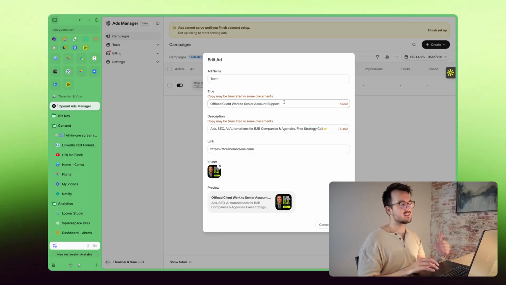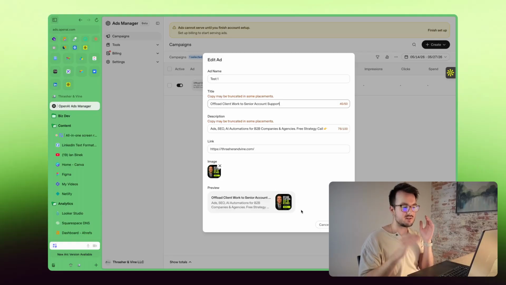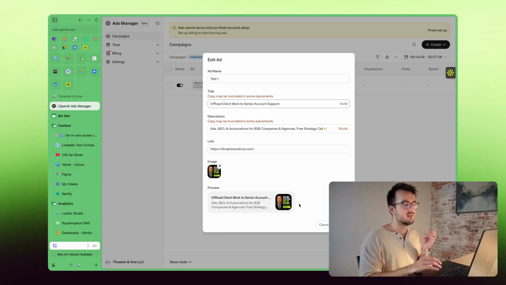The way I kind of look at this is sort of like how LinkedIn ads has the right-hand side column ads, where essentially it's just a quick call to action with your brand image. It's very small. You don't really want to have a lot of text on here. As you can see, this is an example of an ad that you probably won't be able to read very well. It's legible, but it's not something that will stick out very well. And so I think the most compelling things that you can include in these kinds of images are your logo or client logos you work with, brand colors, or if you can somehow visualize your call to action. I think that will get you pretty far.